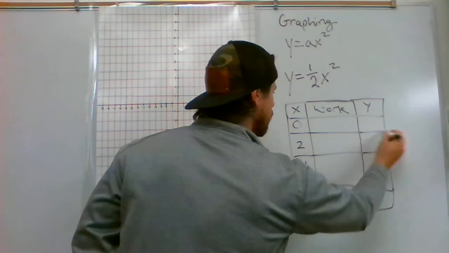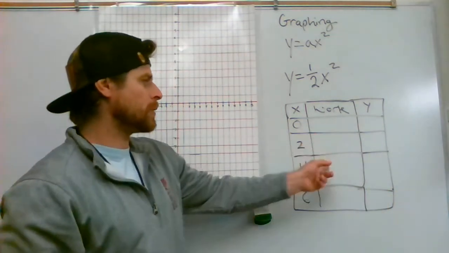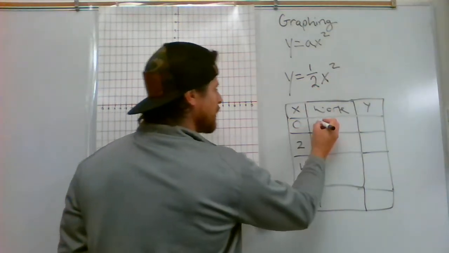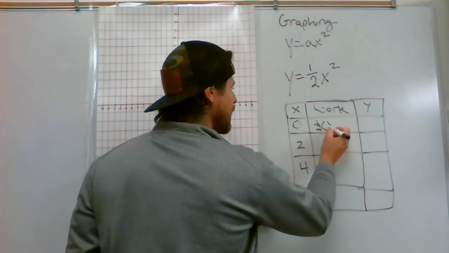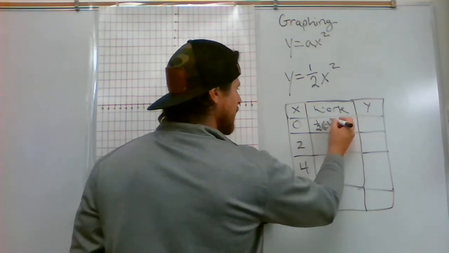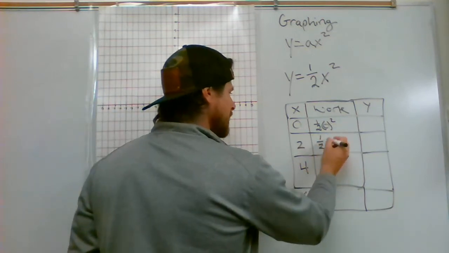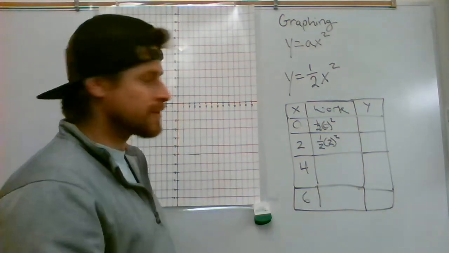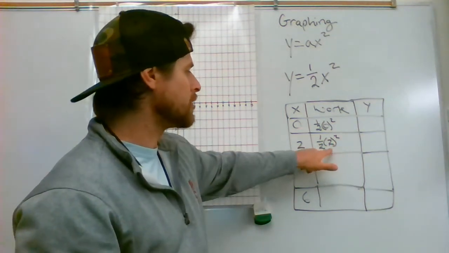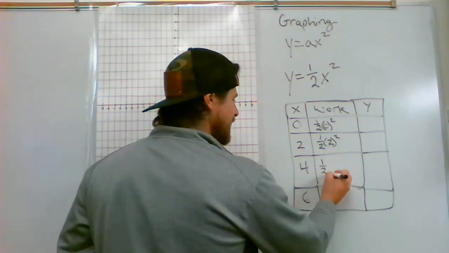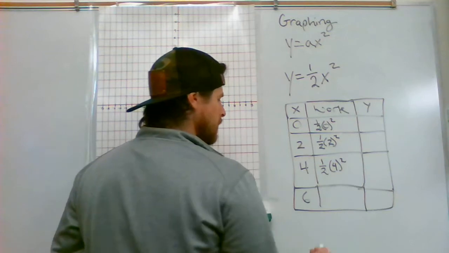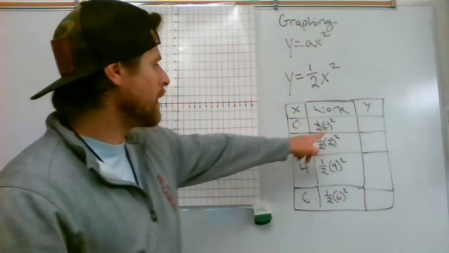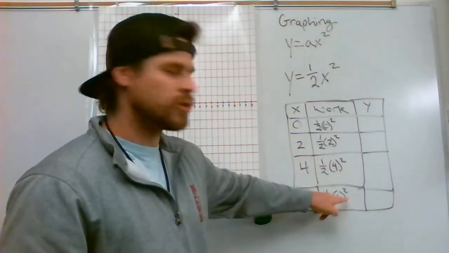So I left this middle column to show the work so we can figure out how we end up with the y, and I'm going to show that now. If I put a 0 in place of the x, all I'm doing here is taking 1/2, multiplying it by whatever the value of x is, but I have to square it first. PEMDAS tells us exponents before multiplication. So here I'm saying 1/2 times 2 squared, 1/2 times 4 squared, and then 1/2 times 6 squared. So let's think about what each one of these is squared first, and then we'll just cut it in half through multiplication by 1/2.